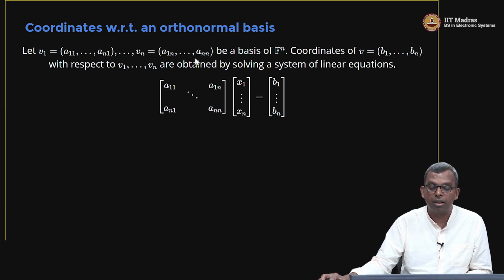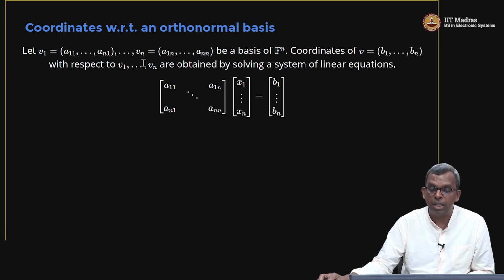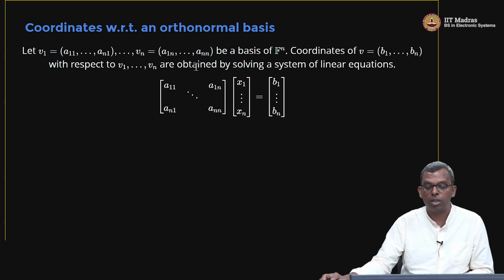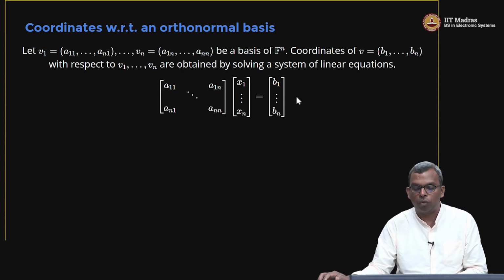If that is the question I am asking, I have to solve a system of linear equations. We have seen this before. The basis vectors have to be put into columns, and then that matrix times my x1 to xn has to be b1 to bn. Once I solve this, the coordinates of v in this basis will be x1 to xn. So you see x1 times the first column plus x2 times the second column, and so on till xn times the last column is equal to b1 to bn. This will always have a unique solution because these are linearly independent. This will be an invertible matrix, and you will get the answer. So you have to solve a system of equations to find coordinates.